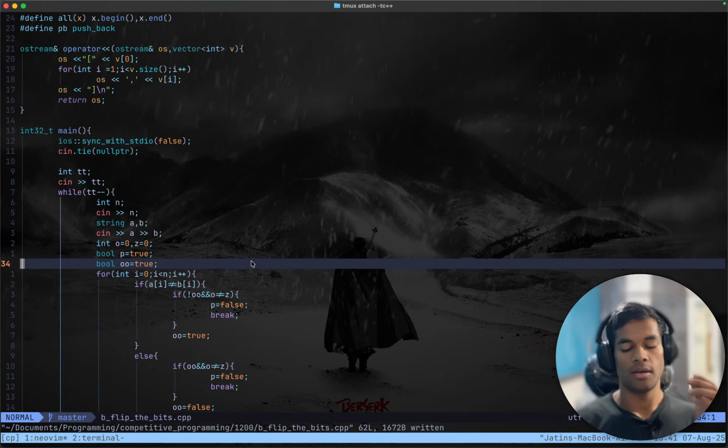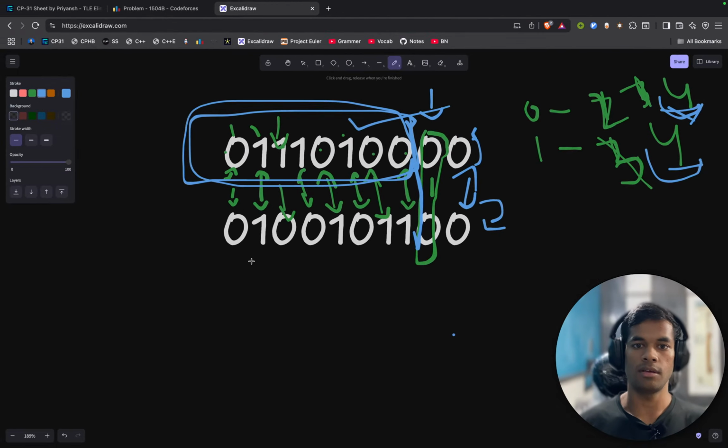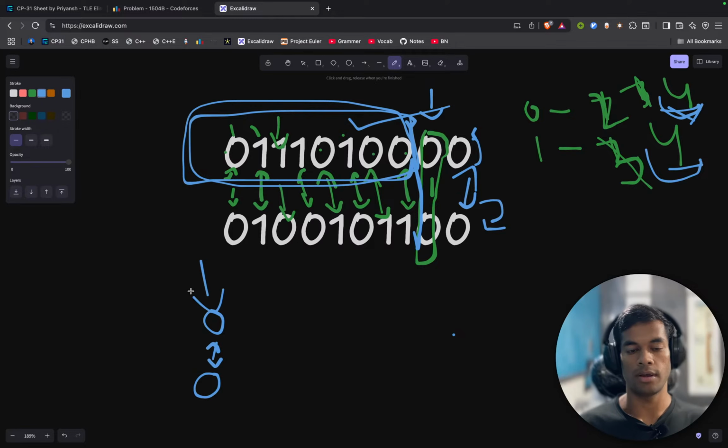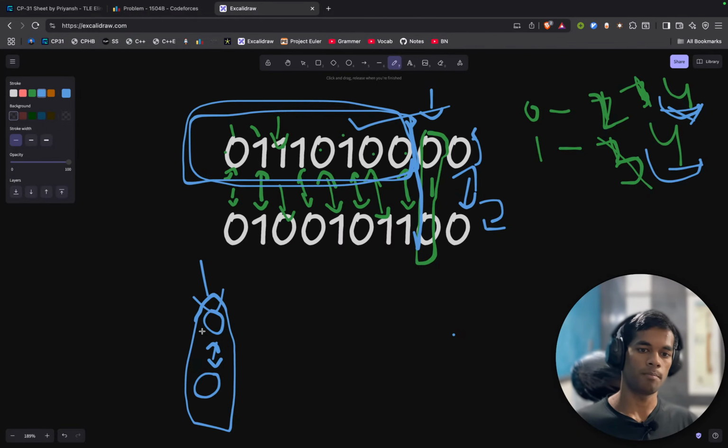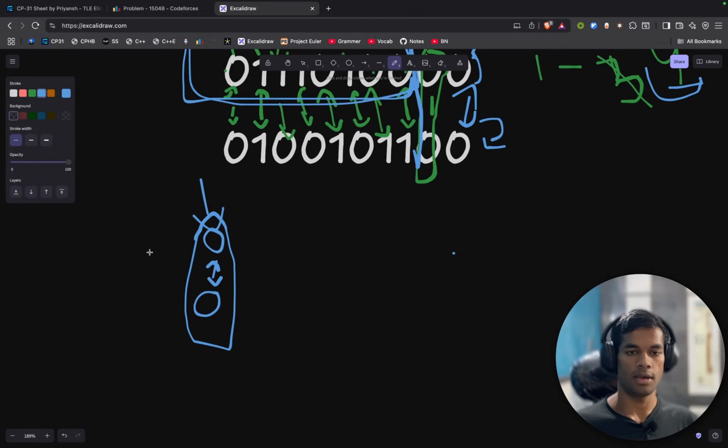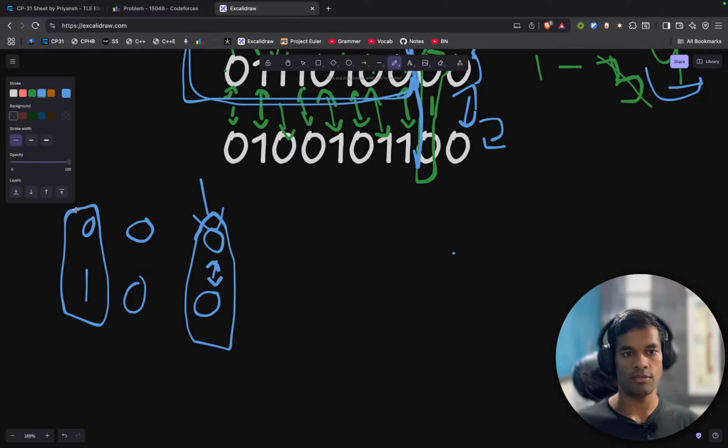And O is just like a bit which tells me that whenever I see a sequence like this, which I might want to change or might not, here I do not want to change anything, and the previous ones could have been the same or they could have been different. And in this case, if they were different, then I would like to see if the number of zeros and ones is same.